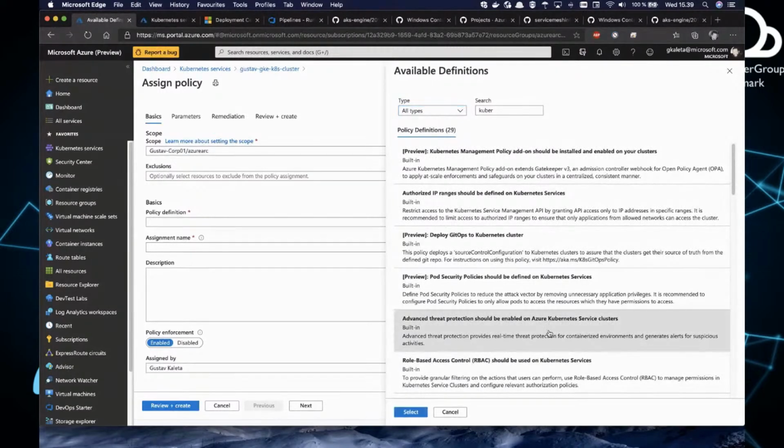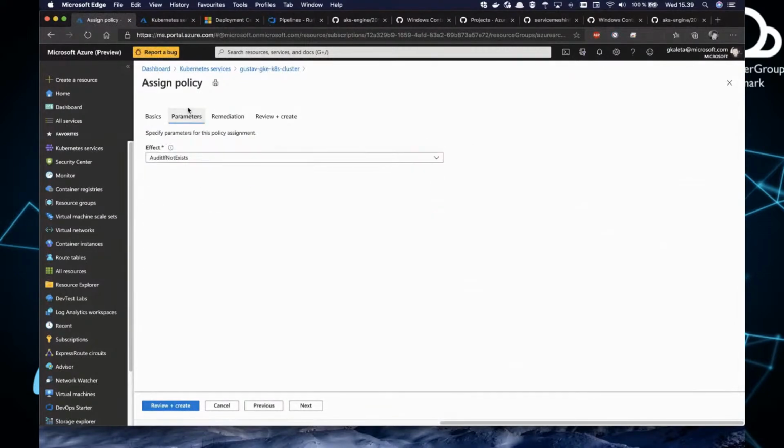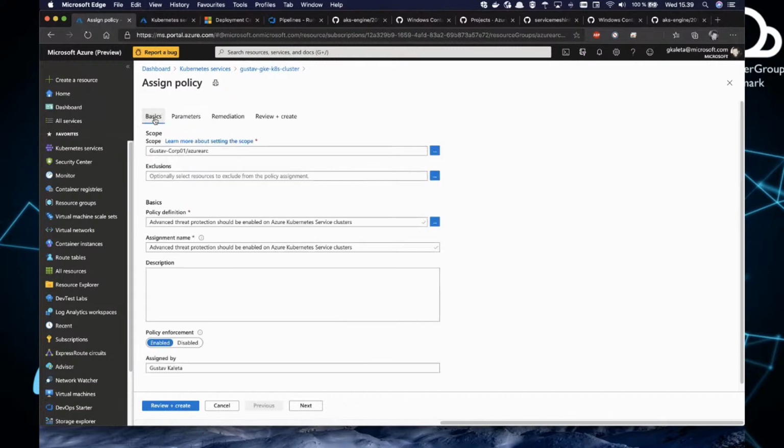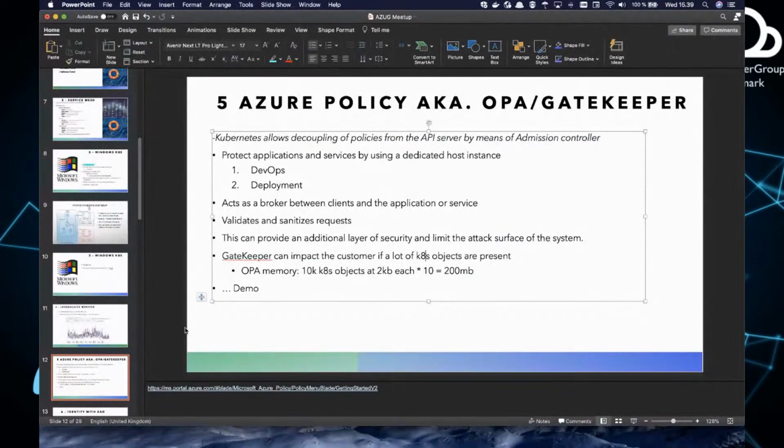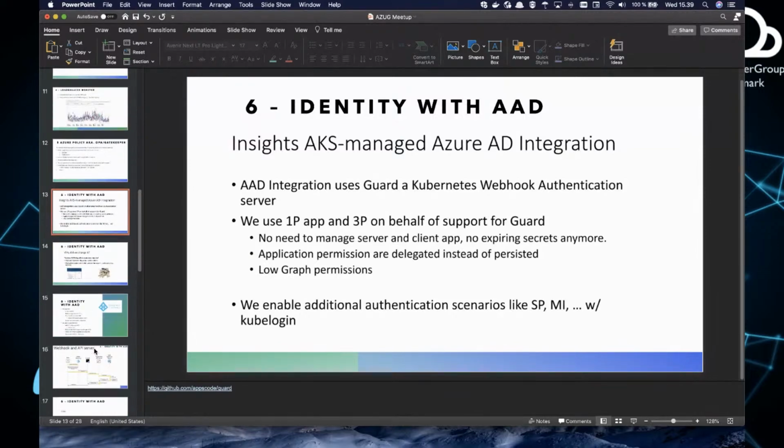When you're done, you can select a given policy, and depending on which policy you select, you also have the option to give different kinds of parameters. For example, if you do want to use a regular expression in regards to securing your container registries, then you can add that to the parameters, click next, and then you'll shoot it off. So that's basically the part for the open policies, which I definitely encourage a lot of you folks to go and look at.